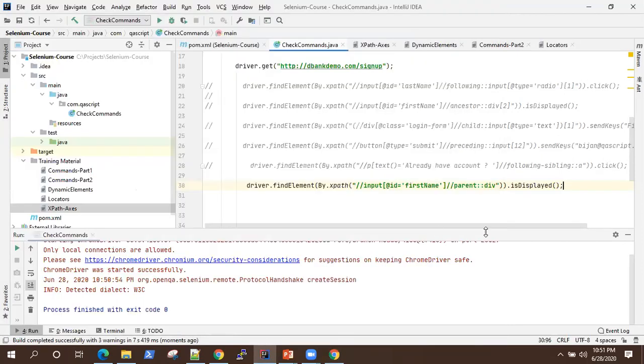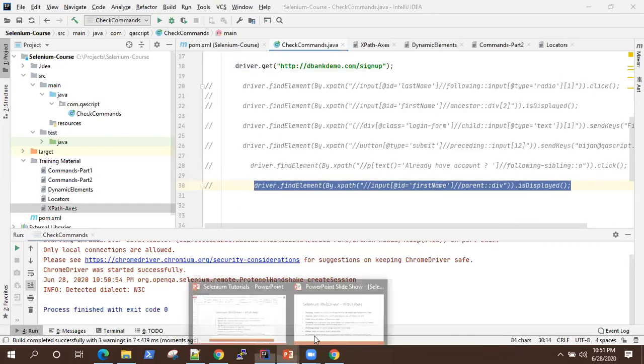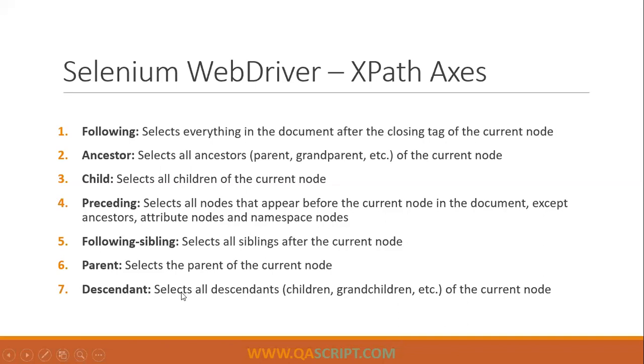Okay, so this is how you can use parent access method.